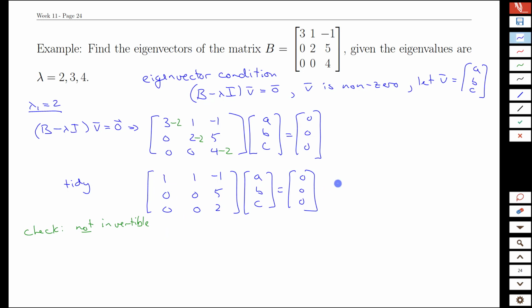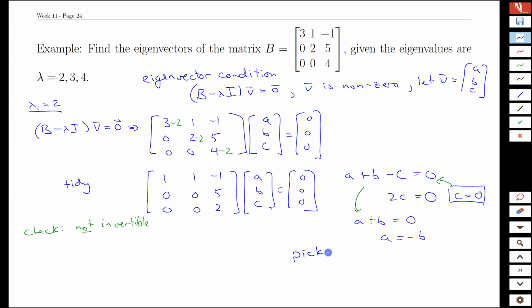All right, how does this help us solve? We get from the first line that a plus b minus c has to equal 0. And let's take the simpler of the two lines down here. We also know that 2c equals 0. So we get one of these for free. C has to be 0 to satisfy the set of equations. That still leaves a and b in play, though. So let's sub that into here, and we're going to find that a plus b, without the c's now, has to be 0. A is equal to minus b. And actually, that's good enough.